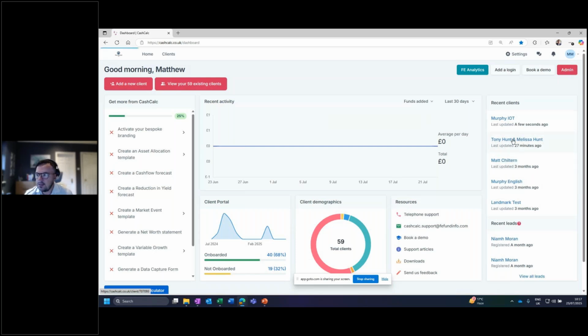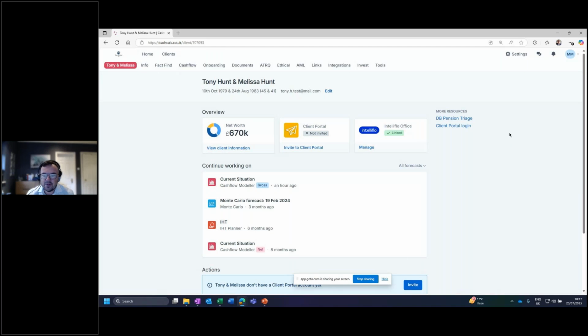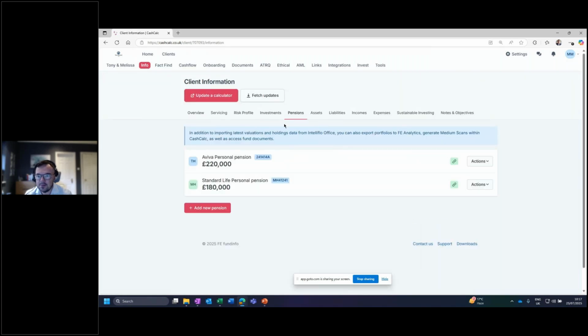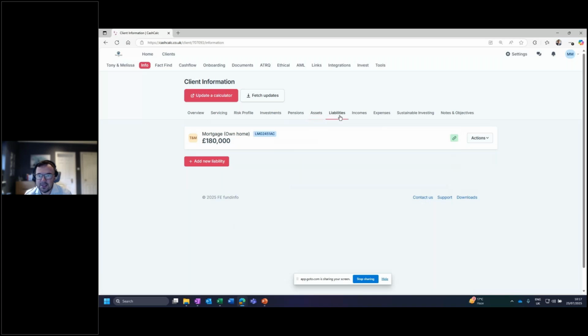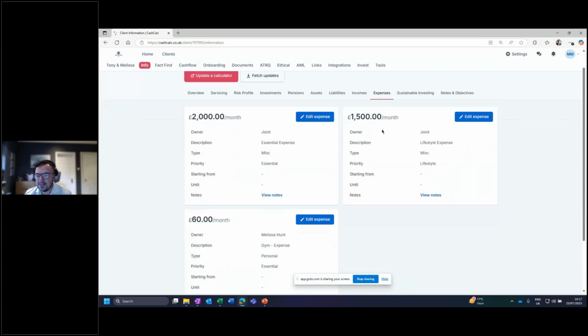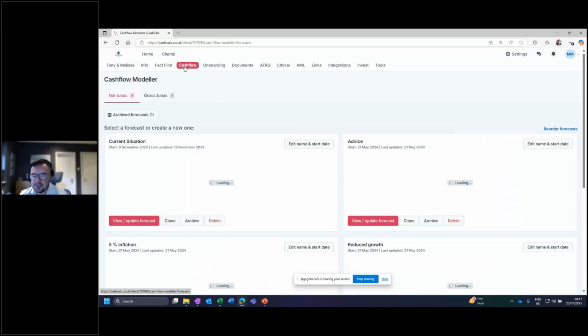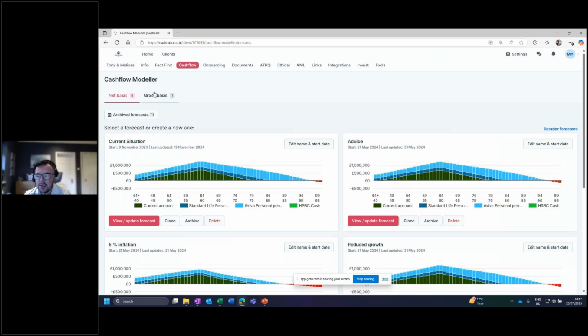You can see here, I'm just going to click into these two. You can see all the different plans we might have done previously. Any information, of course, in our information tab, we can see this one's a lot more filled out. If I go through investments, we can see some savings, pensions, additional assets in the house, incomes and expenses, and so on and so forth. So using this data, what I could do is hit update to calculator. But as I suggested, I've already created an initial cash flow for our current situation. So just give the system a second to load. Super. So you can see I've built a few net cash flow scenarios within here.